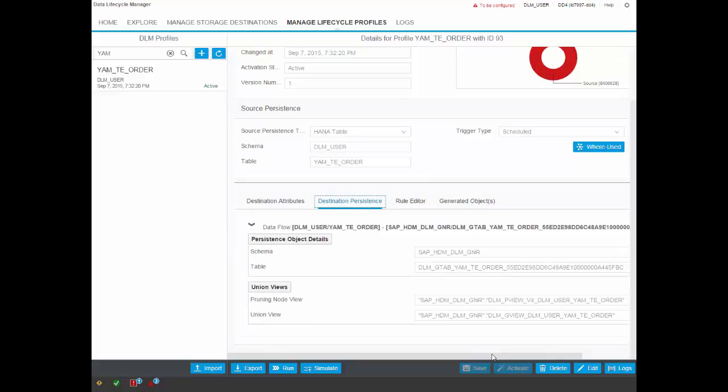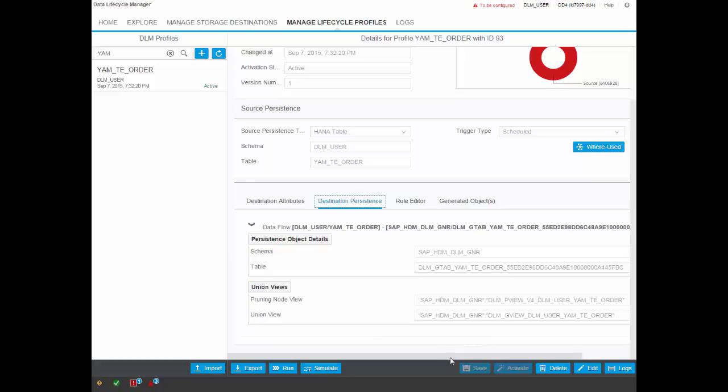On the lower part, DLM also creates additional union views to provide a native HANA application the option to display and access the full data set. We have two union views in there. One is the pruning node view.